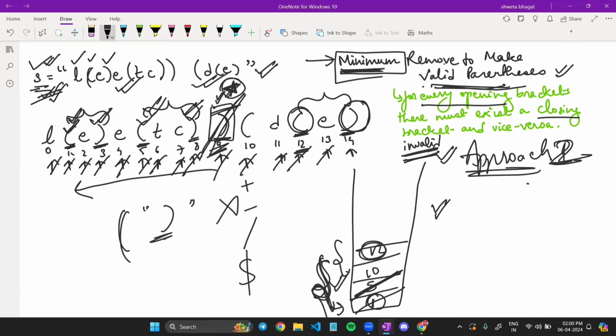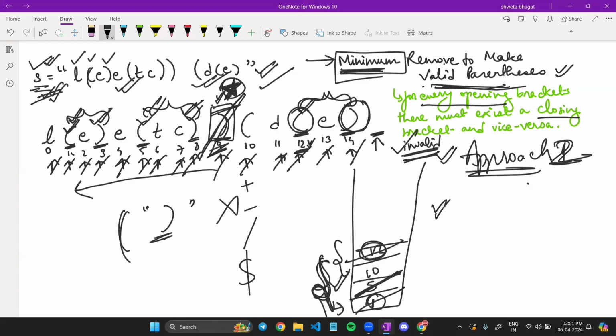So it means that if I add these two to our string S, it will still remain a valid parenthesis string. So since the opening bracket present at the 12th index is a valid parenthesis, we will simply pop it out from the stack, because in the stack we are only storing the invalid parentheses, and we'll move forward. So we have completely processed all the elements of the string S. So what does it mean? It means that we have marked the closing bracket which was invalid as an asterisk.